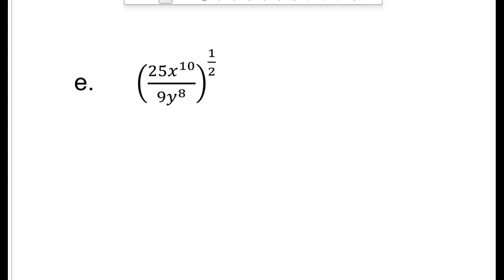All right, my friends, what would you do first? Every power property, right? And doesn't that power property have to go to every single thing inside that parenthesis? All right, so let's go there. Every single one of the parentheses. So we got here 25 to the 1/2. X to the 10, and if you need to, I'm not afraid to go 10 times 1/2. We get y raised to the 1/2. Oops, not y, 9 raised to the 1/2. Make sure I write the right thing down. And then we get y to the 8 to the 1/2.